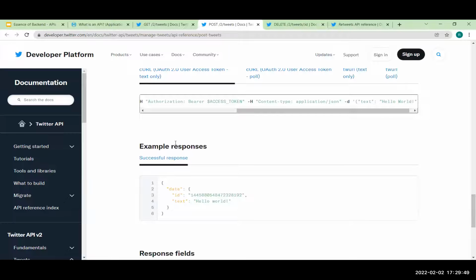And once the server has a status code of 200, for example, and has something that's successful, that means you'd get a response back where maybe you have the data that you inserted, right? Which would be a tweet, maybe you tweeted hello world and you want to insert that into the Twitter server.